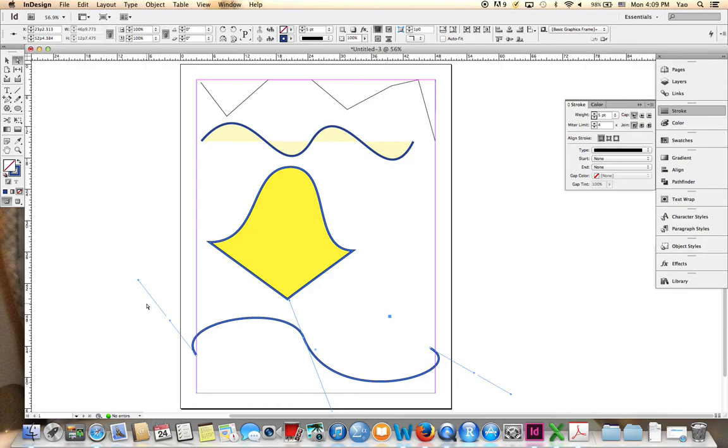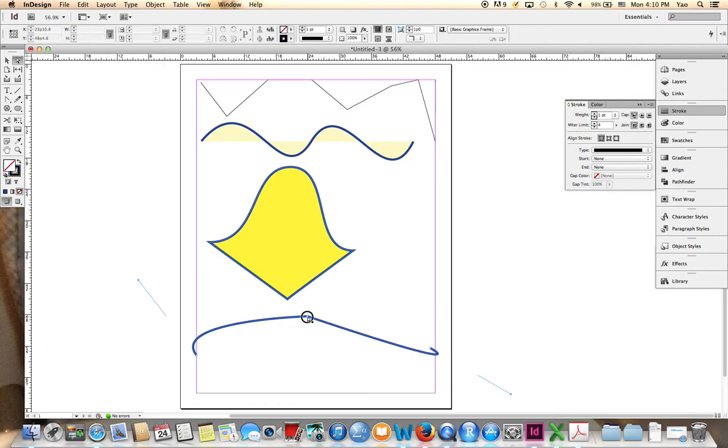We can also use this convert direction point tool to change the direction of that point. So you will see that this anchor point is still here.